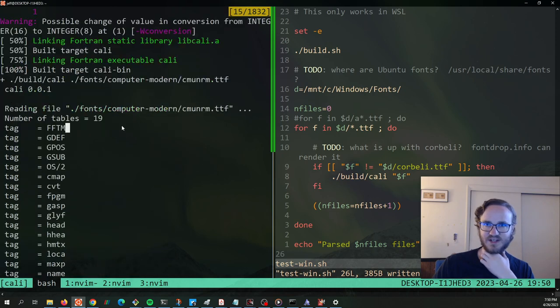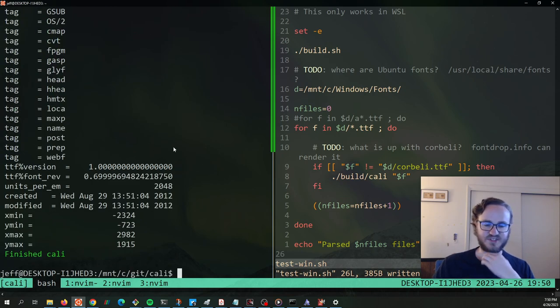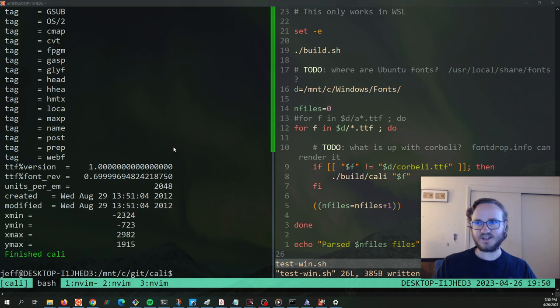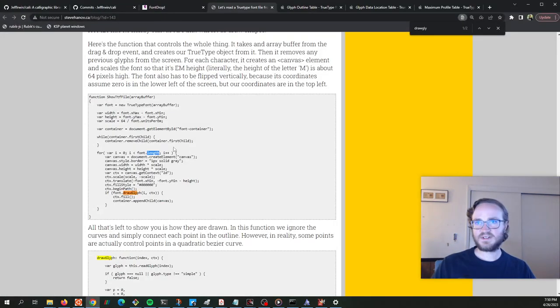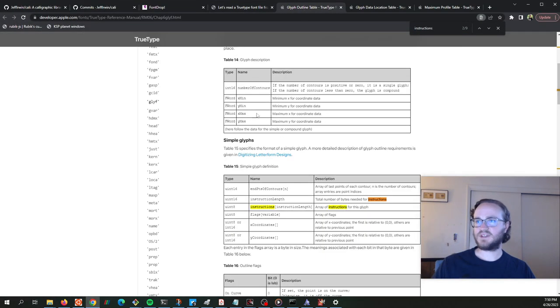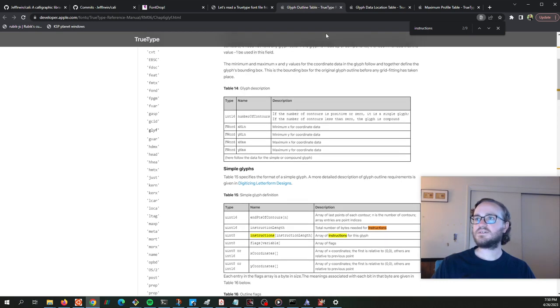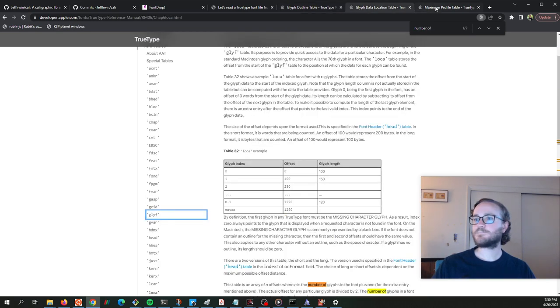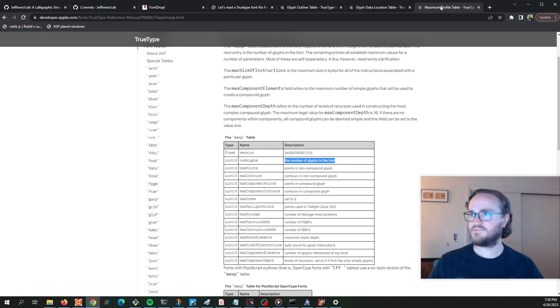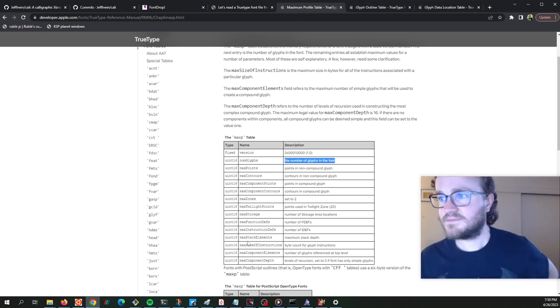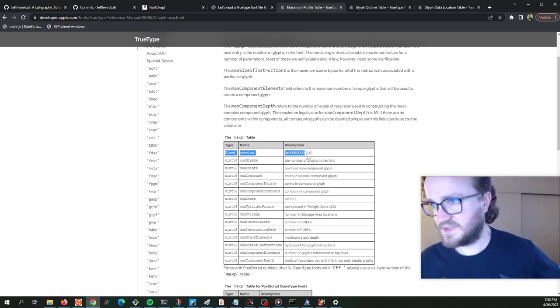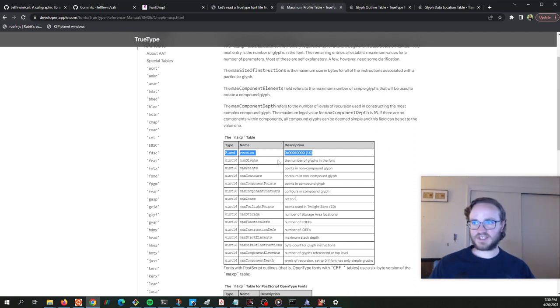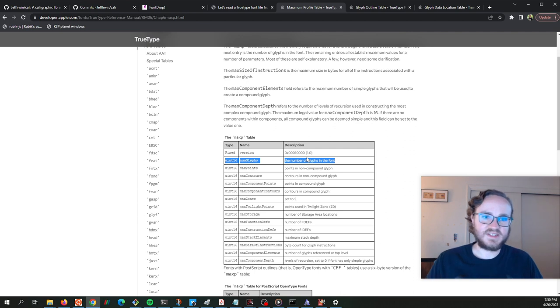Okay, so this compiled. I think this should have jumped to the maxp table, and then I need to figure out what I have to read from the maxp table. Oh, we've got a link to a project. So first there's a version, which I can sort of skip over, and then the number of glyphs is the second thing, and that's a uint16.